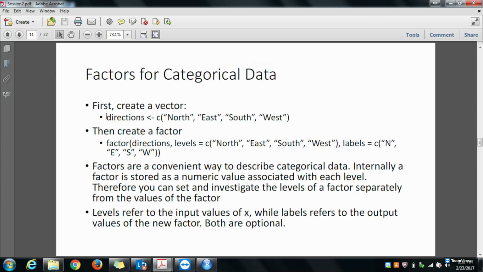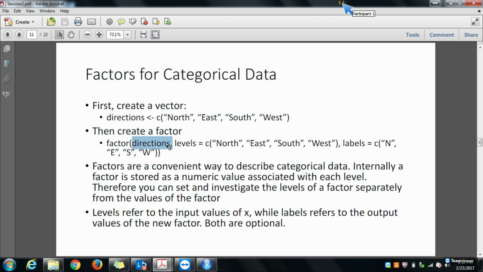So if I create a vector with the directions, then these are values stored within this variable. If I want to then create a factor of this particular variable, I use factor of, the function that I just told you about. You use factor of that particular variable directions, and you have parameters.